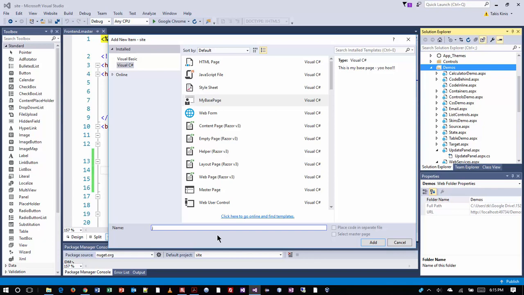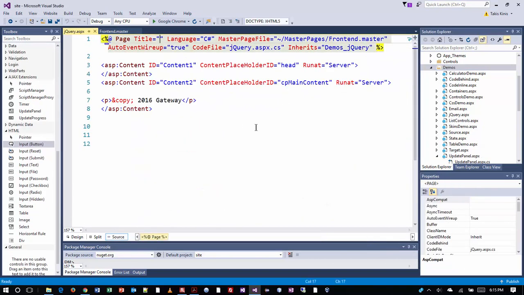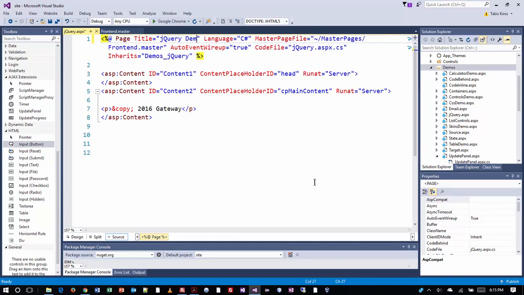You notice with Jquery the Q is capital, not the J. .aspx. Right away they want to make sure that we set our title to Jquery demo, because otherwise we've already learned that if we don't put a title in, it doesn't really like it too much. We've run into that one numerous times.